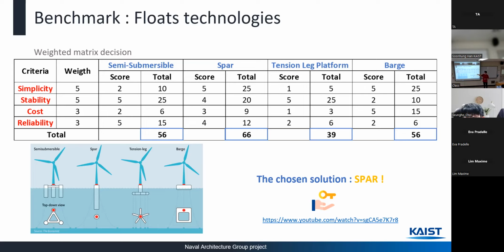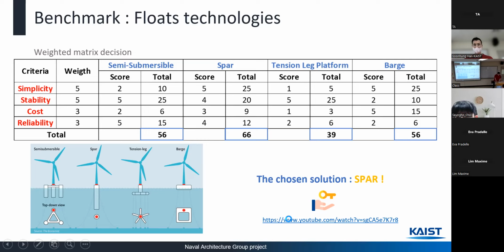For the stability, we saw that in our Richter bracket, the semi-submersible is more stable. For the cost, we put a low score because since the cylinder is more difficult to make, we assume that the cost will be higher. And for the reliability, as a friend equal many times, so it's the score of 5. And so with this matrix, we found at the end that the cylinder one will be the one we want to use.